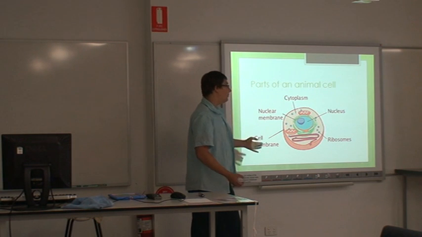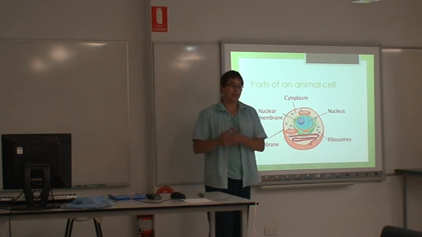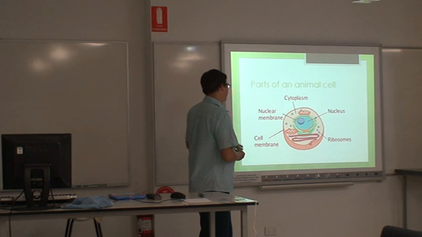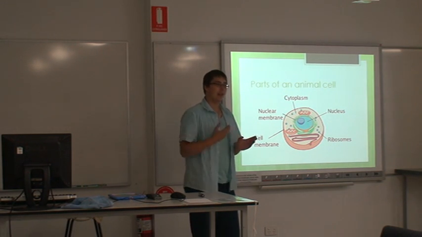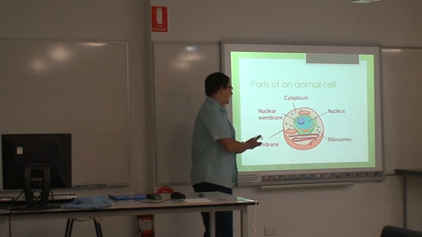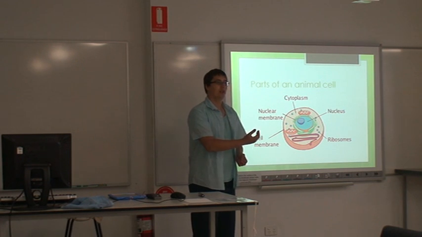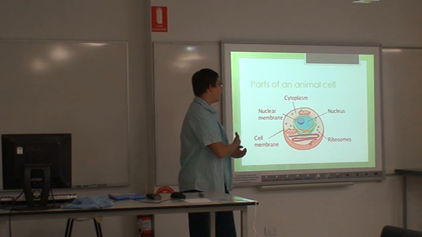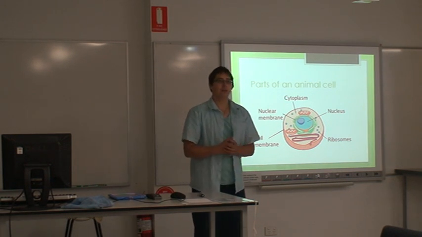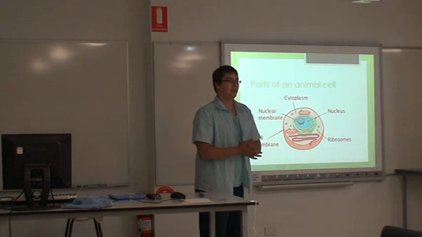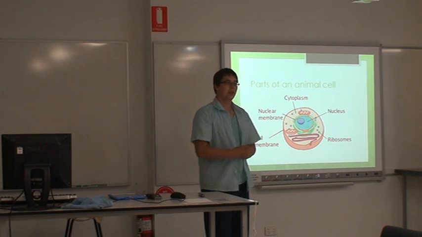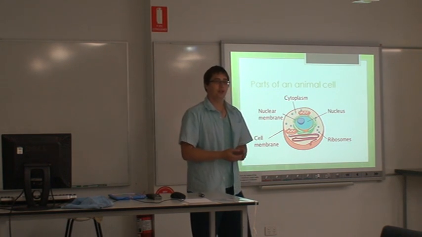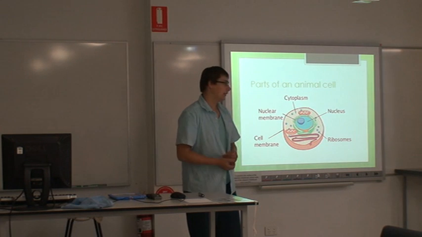The cell membrane is what holds the cell together. It's the outside of the cell. It is in control of letting things in and out of the cell. So it will let things in so that the cell can do whatever it needs to do, and it will then pop the stuff out. So in the video, you might have seen that one of the main things that happens here is that oxygen goes into the cell. It activates whatever the cell needs to do, and then carbon dioxide comes out.